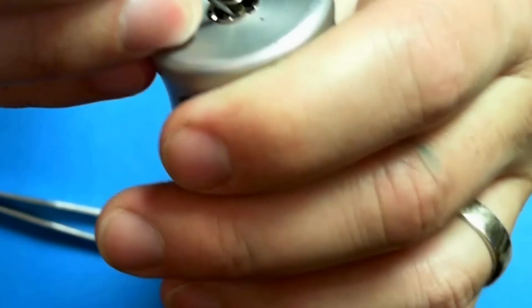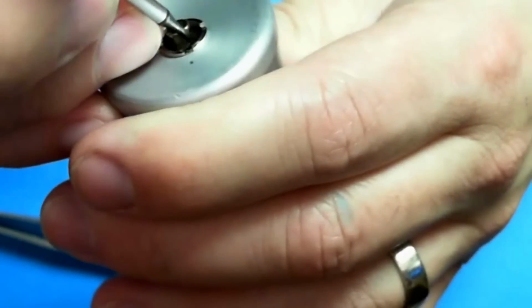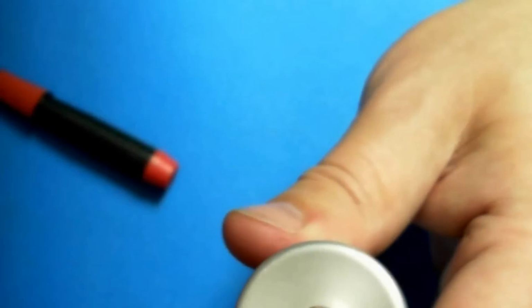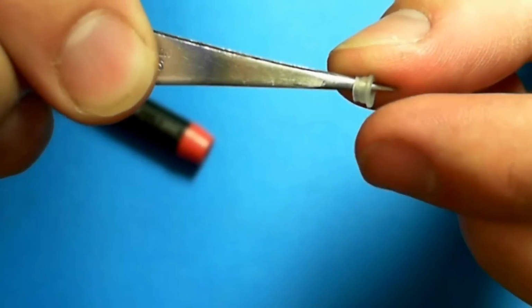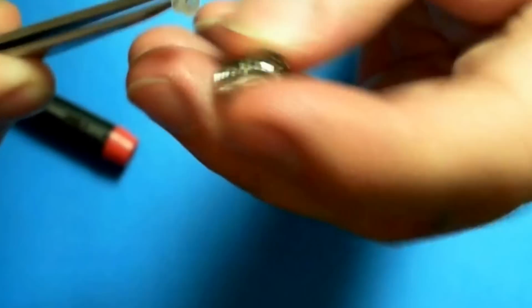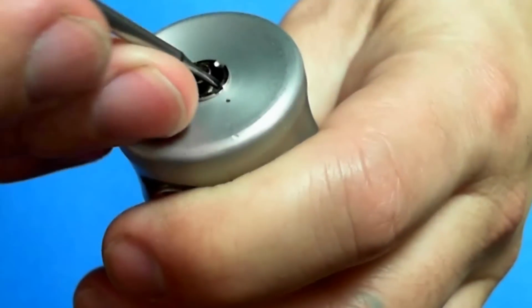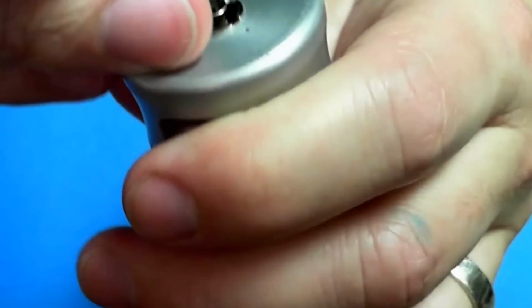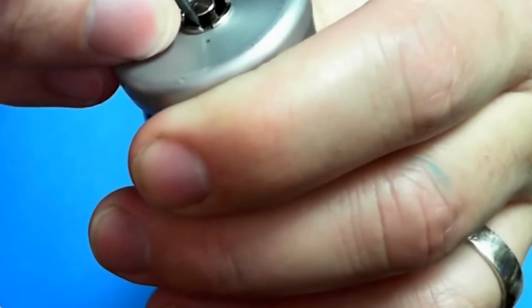And now this is the part where it could get a little tricky. But you want to work that bottom flange in there. You know, this part of it. See that little lip right there? You want to get that down past here. So sometimes they pop right in, and sometimes they take a little bit of work, a little patience, and it'll eventually just kind of pop back in there.